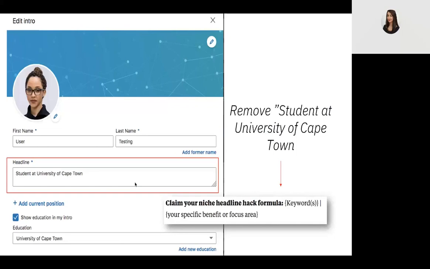So what should you do here? Well, you need to do a bit of homework. You need to think about what sort of jobs you are looking for. Let's say you're looking for a job in marketing, and because you're a marketing student, you need to think about the keywords that are very important for the marketing industry and at the same time also define you. So you shouldn't just put in any keywords, but keywords that are actually your skills as well and are in demand. Okay, so that's how you do it.